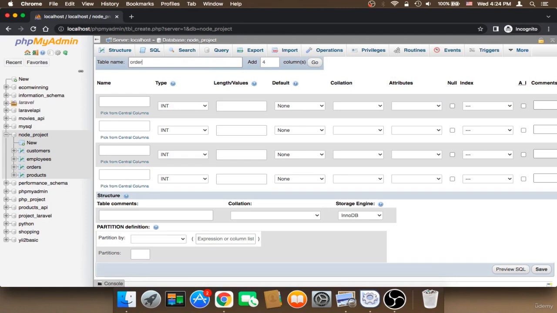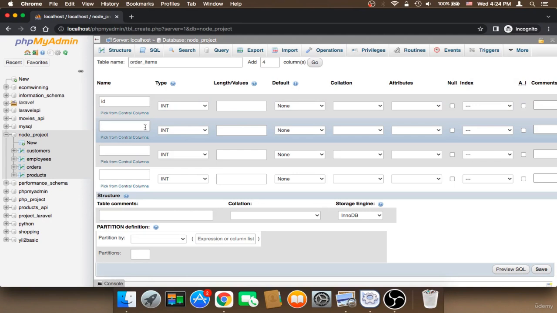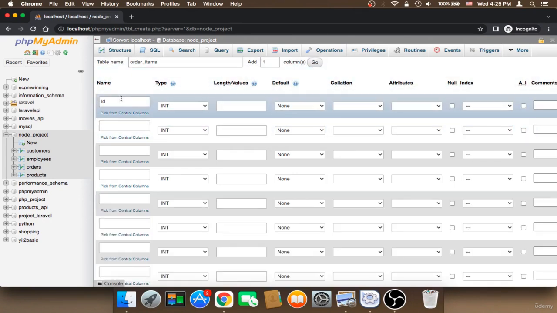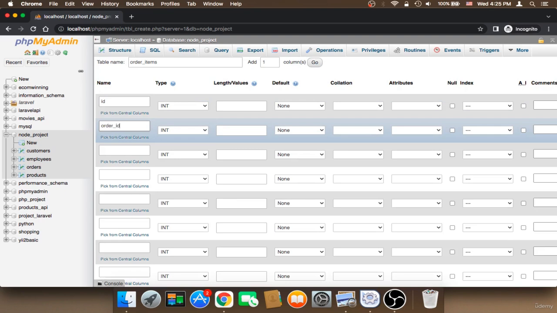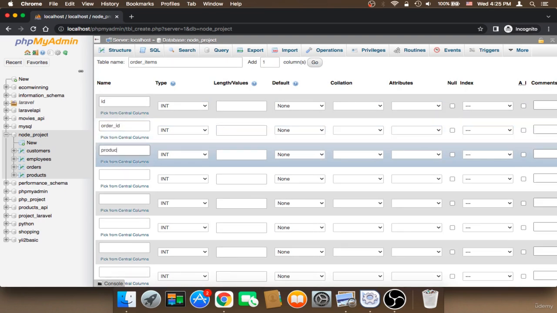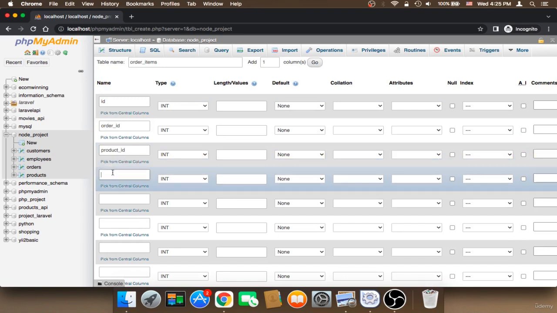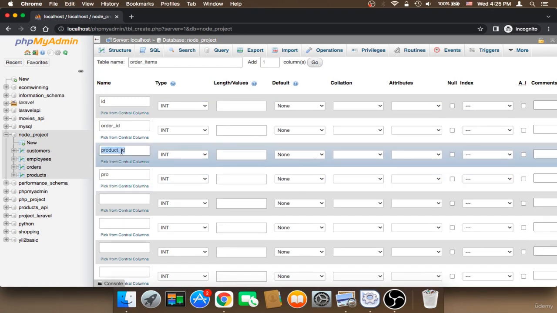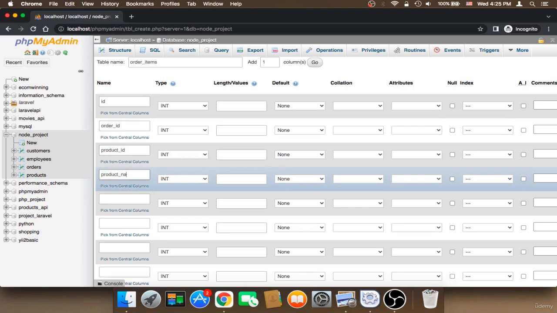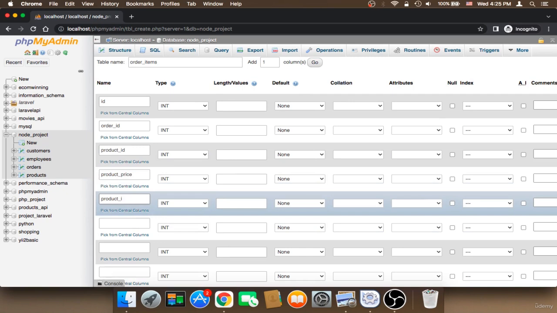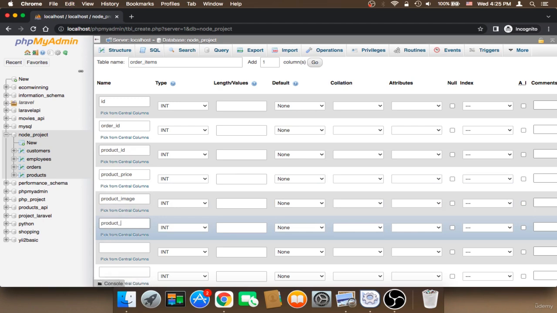So I'm going to say here order_items, and it will have ID, and then order ID, and then product ID, and then product name, and then product price, and then product image, and then product quantity, and then order date.